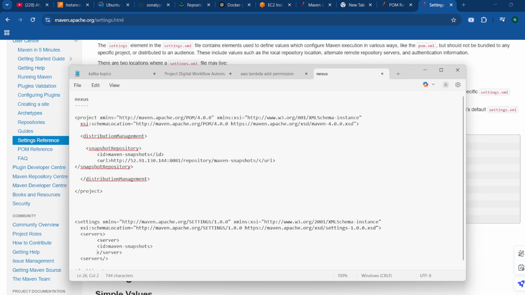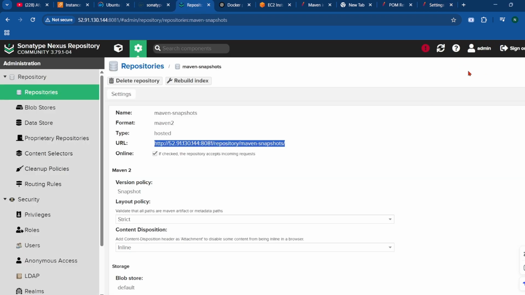And the second thing is username. Here, in my case, the user is admin. I logged in as admin and I want to push my artifacts from Maven to this Nexus repository with these credentials only, admin.